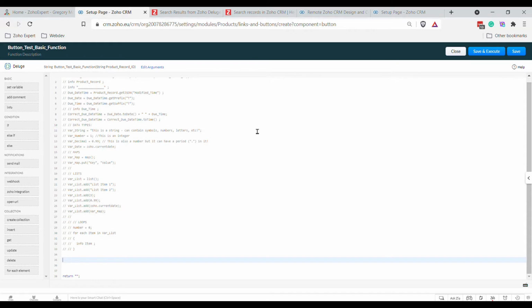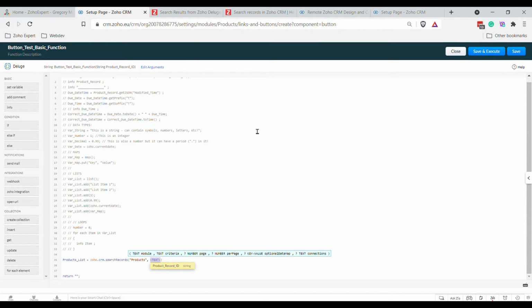So now we're going to look at the search records functionality. So we're going to say products list, which is just a new variable or bucket that we want to hold this data in. So products list equals Zoho.crm.search records. And we want to search the products module.